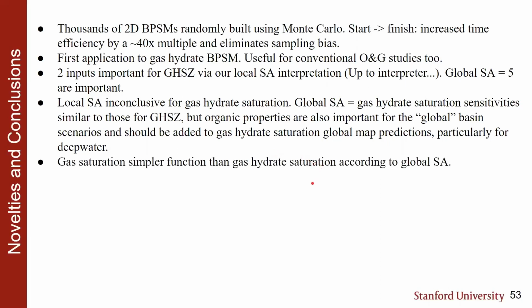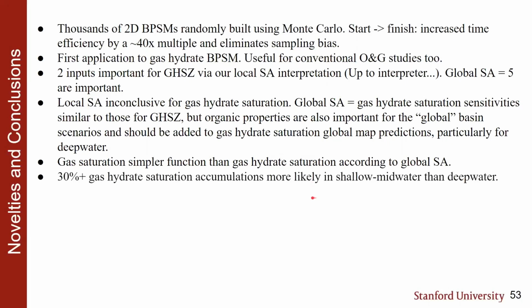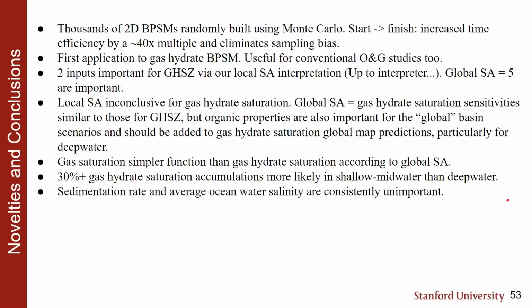Saturation is overall a simpler function than gas hydrate saturation. These promising accumulations are more likely to occur in shallow to mid-water environments than deep water basins, which is really great to see because it's cheaper to drill. Sedimentation rate and average ocean water salinity were consistently unimportant to the system.